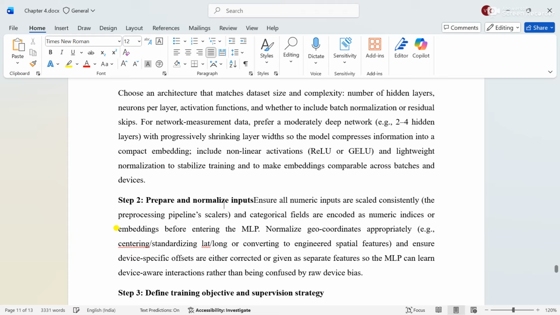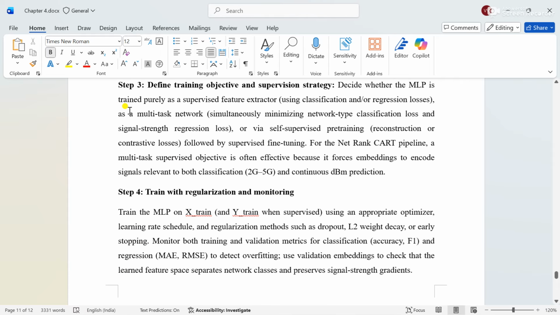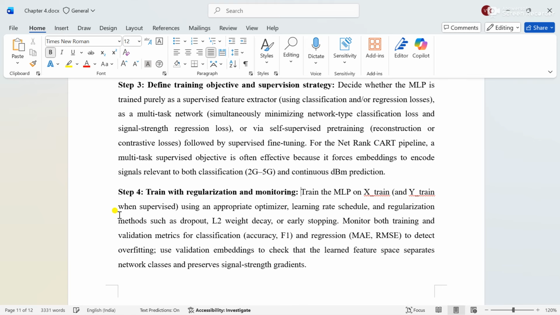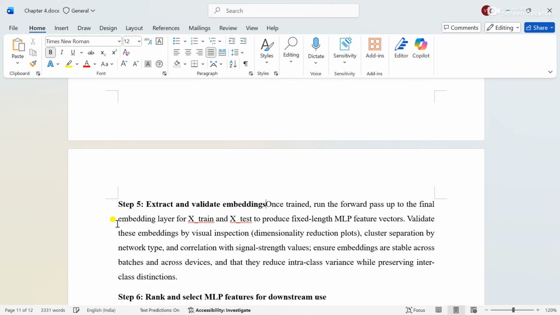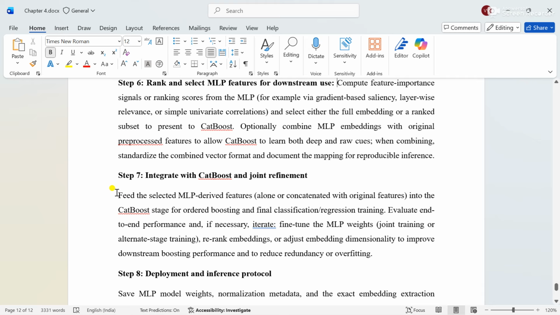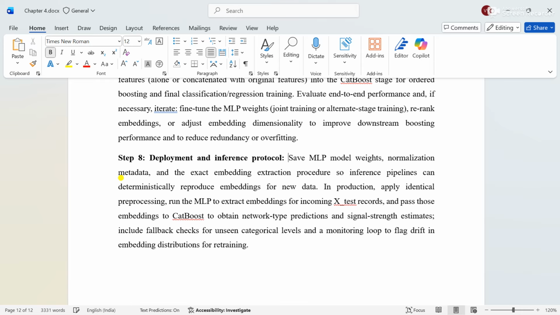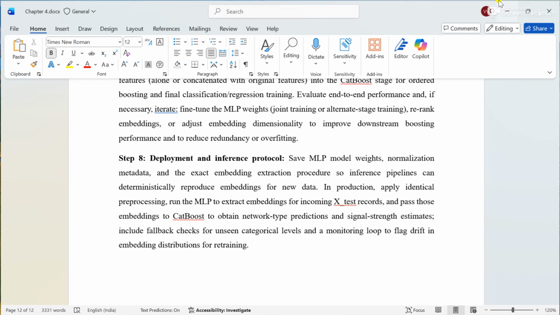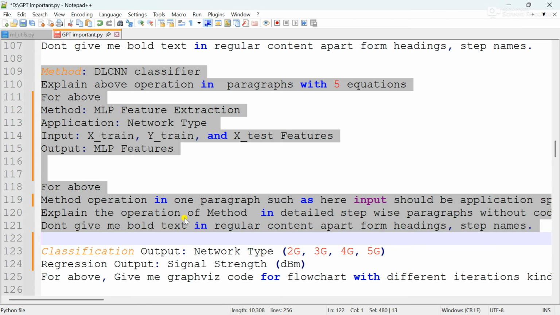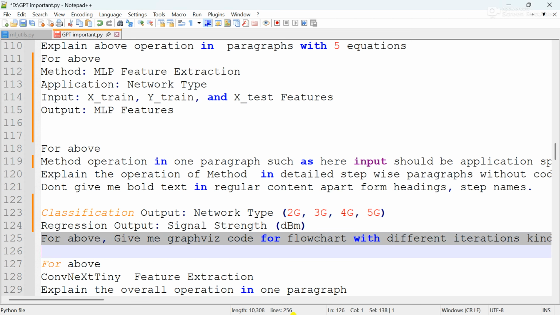If you don't ask for the graphics code with it, it will give the detail, like paragraph lines, it will give more. That's actually good. Just now for the existing one we tried combined, and it gave a poor response. Yeah, like this, same, simple. After this, again for the above, give me the graphics code.